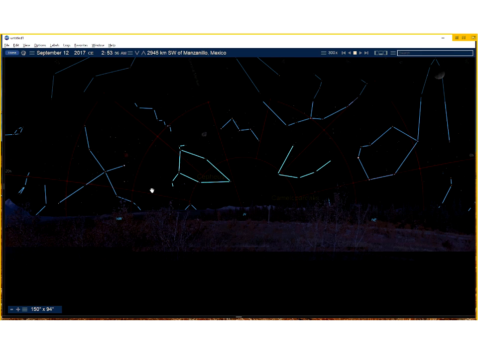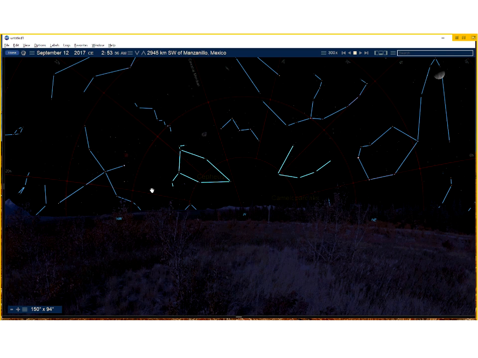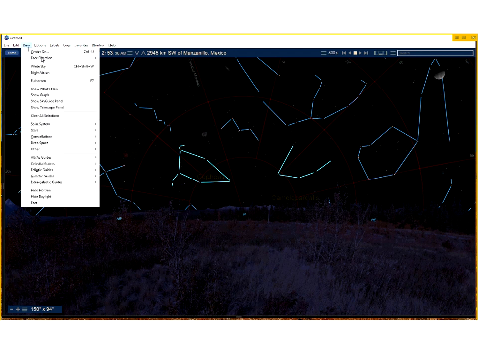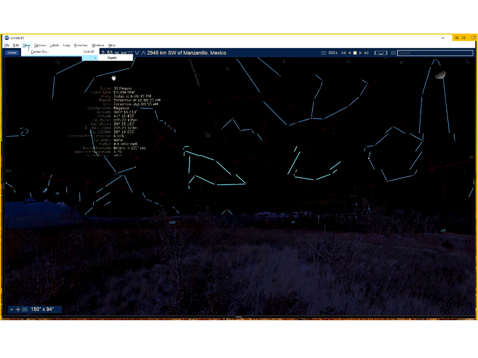Okay, so now we're looking north, and we're on or very near the equator. The first viewing location in that table on page 13 is west, so you can either push W and spacebar, or you can come here, go to face direction, west, and then hit the spacebar, and it'll get you there more quickly.